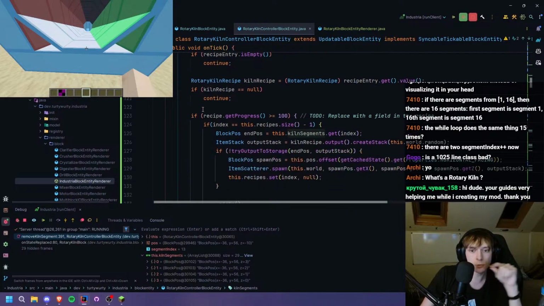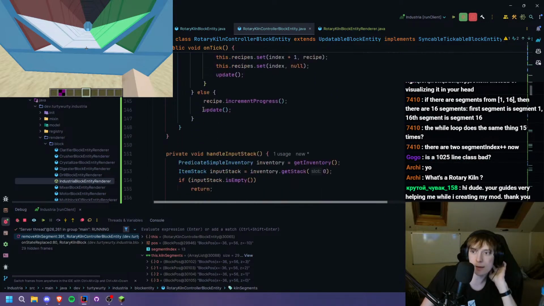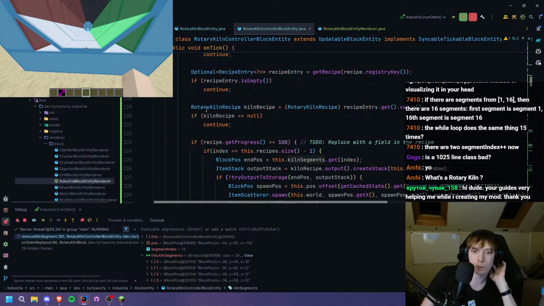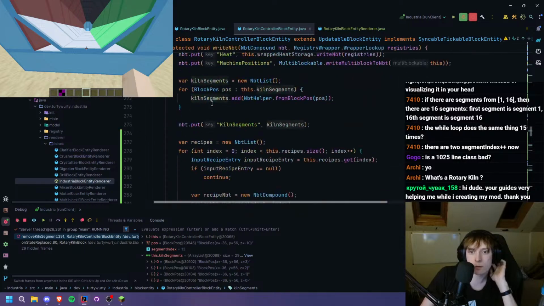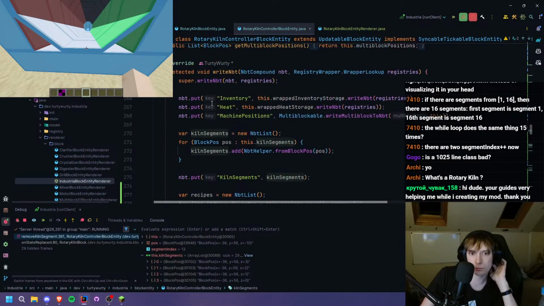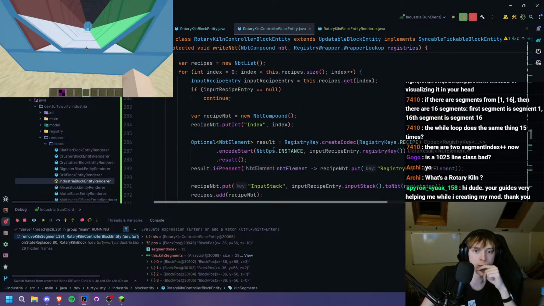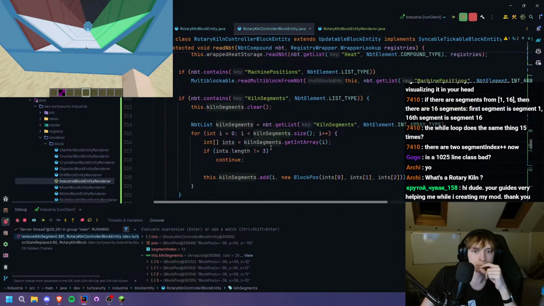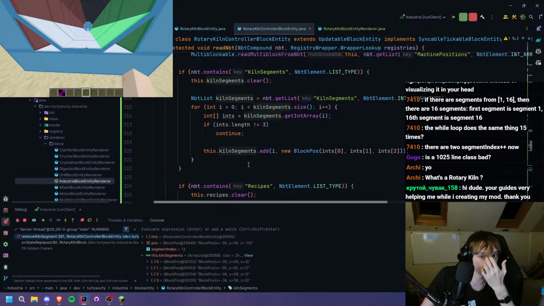So let's just look at everywhere where this is accessed, and then we'll look at everywhere where it's modified. So we obviously have NBT here, so that doesn't access those. That just loops over them. That's fine. So reading should clear them here. It will loop over, and then it will add them.